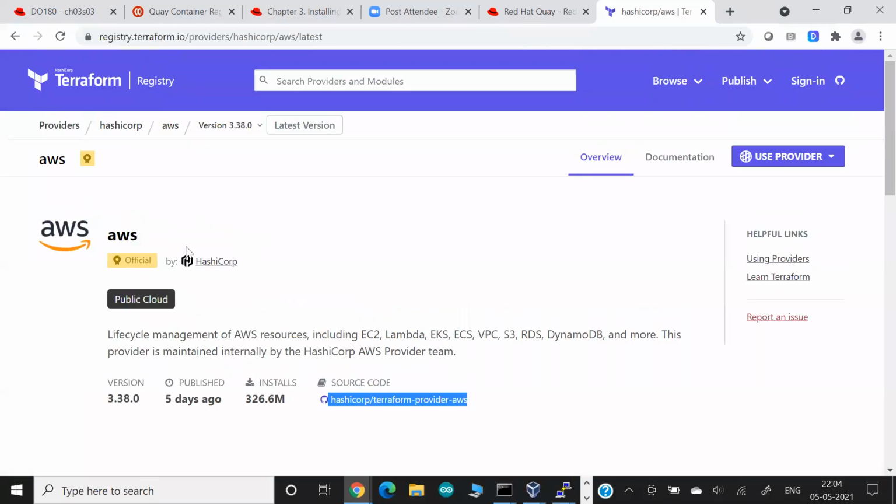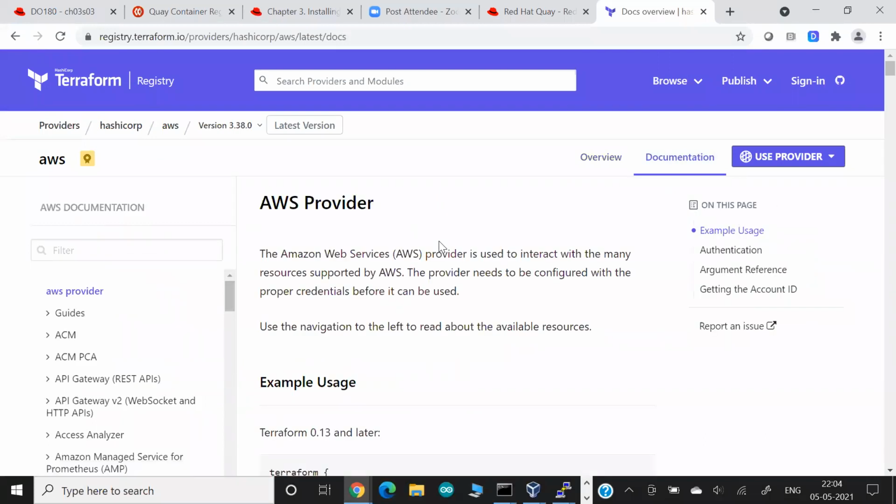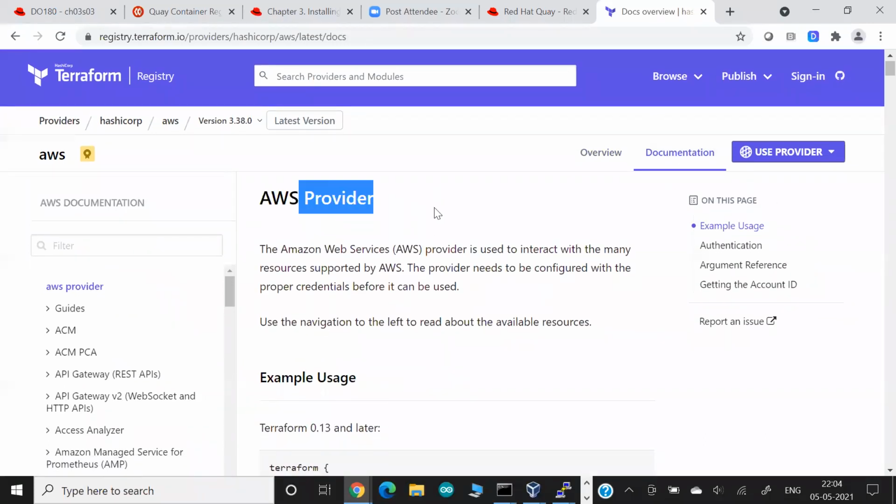Over here, where I took you guys already. And here I ask: you are the provider page of AWS, do you have any documentation for AWS? I click here, and they have it. Okay, and they say this is the entire document of AWS, and we are the ones who created this document because we are the ones who created Terraform. So I know what syntax and what keywords we follow. Okay, there are some examples here, but if you look on the right side, there's an option called the authentication part.